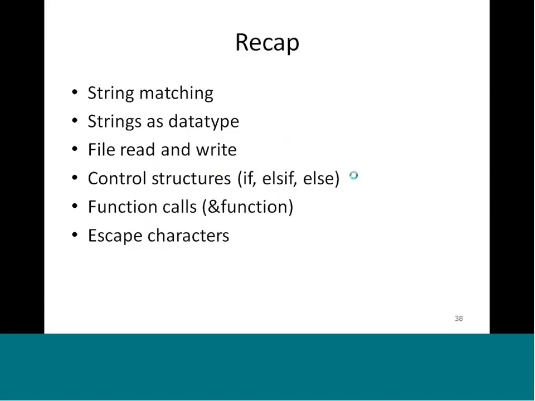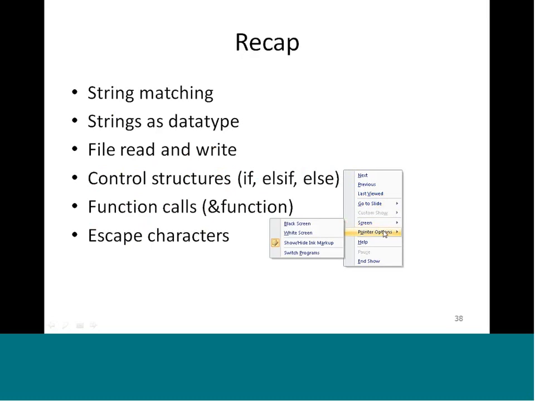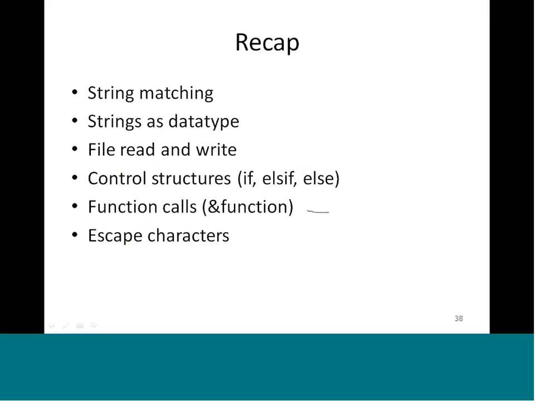And then we also started talking about function calls. We know that a function can be specified as a sub and then the function name, and then we can also specify some arguments. Once we write the function, we can call that function in the program by using the ampersand function. Then we learned about some escape characters.